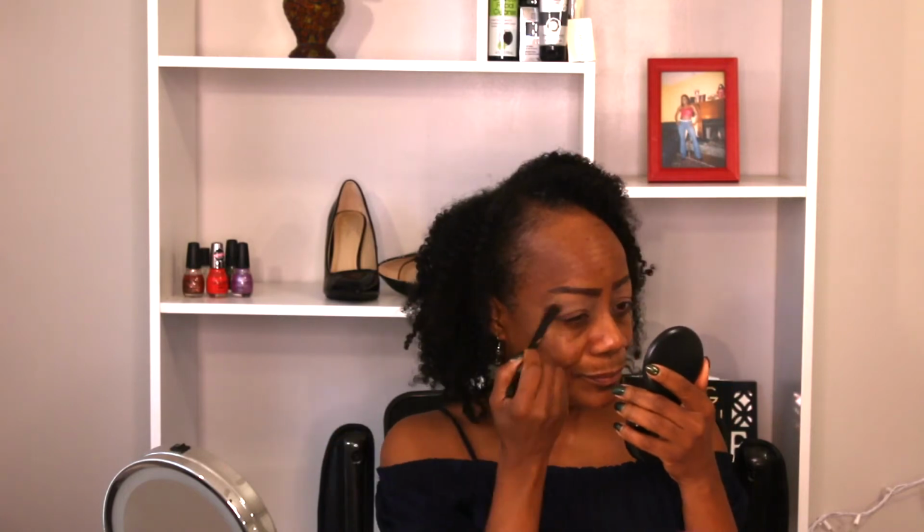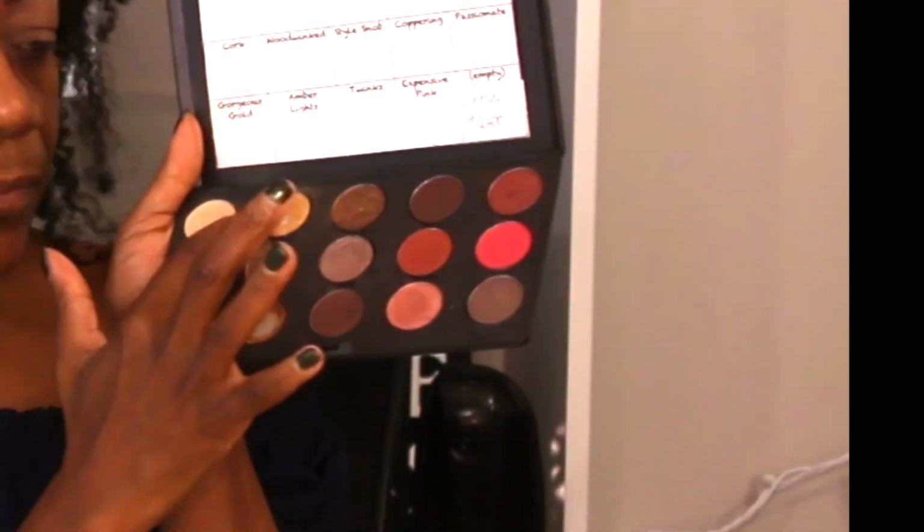Now here I'm putting a little swash of that brown matte color with no name in my crease. I don't know why I'm continuing to look at you as though somehow if I blinked you might disappear, but I see you're still here and we're going to make this work. I told you they just pop up because I guess my skin is irritated.